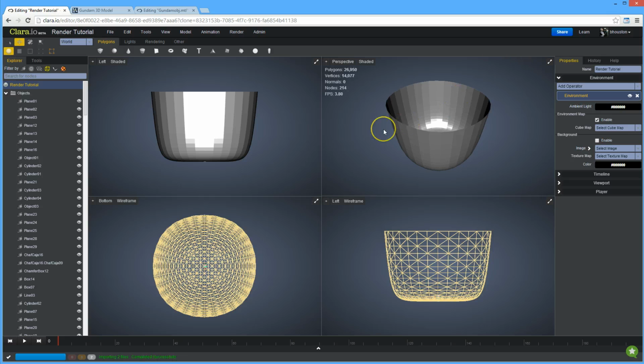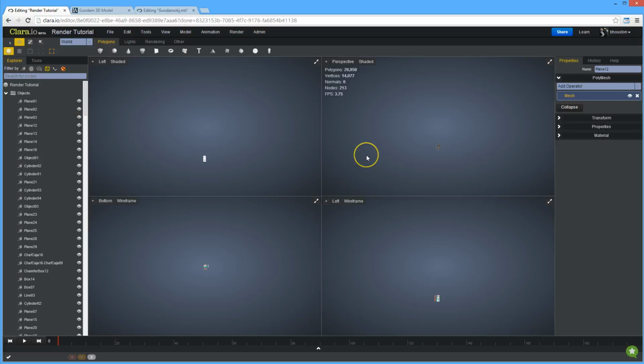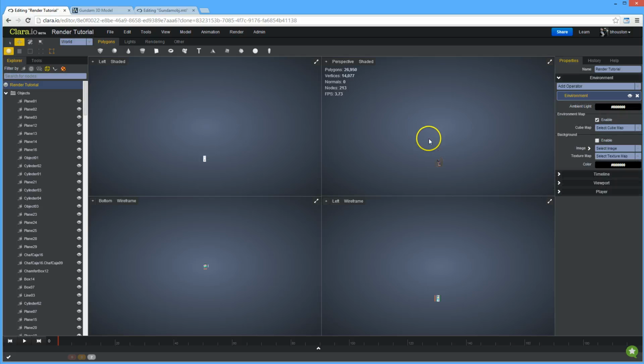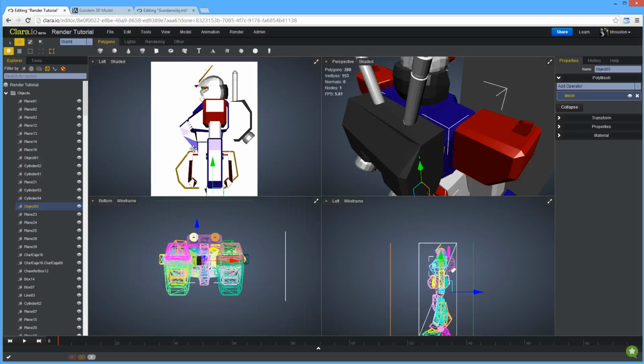Okay, so this scene though doesn't quite look right because we have this large, I guess, background that the modeler has created to make good renders. Let's first disable this. We're going to click on it here, and it's going to highlight here in our Explorer. We're going to click the visibility icon, and then it's going to go away. Now I'm going to use the F key on the remaining object. Let's click on the object and then hit the F key, and that's going to center it in each of the viewports. I clicked on an element in the object so that I could do that.